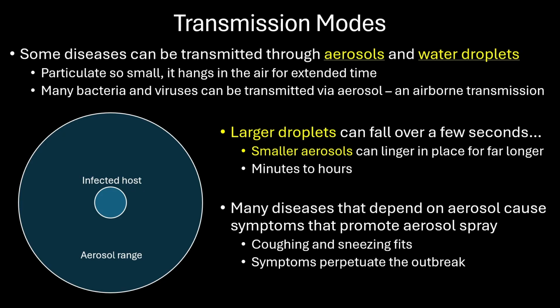Smaller droplets can linger for much longer, and these aerosols can remain in the air for minutes to hours in some cases. Many diseases that depend on aerosols to transmit them cause a lot of symptoms that can promote aerosol spray. So for example, diseases that are respiratory in nature, things that cause coughing and sneezing, these can cause more aerosols to be produced, and that can be an effective mode of transmission for them. Essentially, they cause symptoms to perpetuate their own transmission.